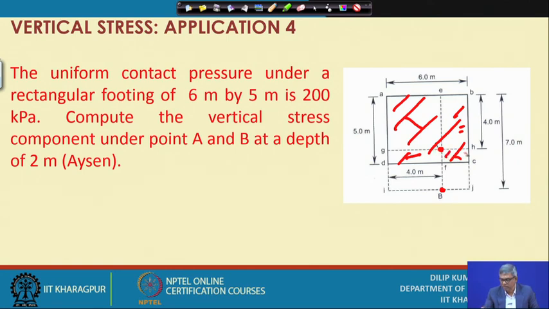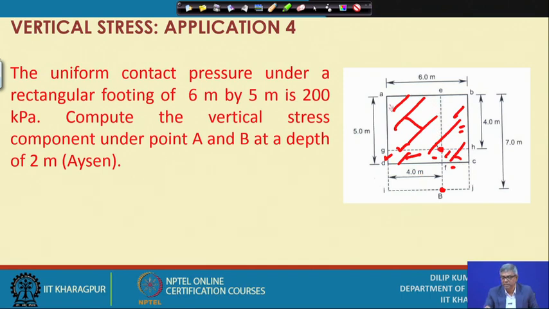Similarly, when I consider this area, again I find out a. Suppose a is this one, 2, and b is here, 1. Again for this I can find out a by z and b by z, and then apply the original corner formula, and by that I can find out the pressure at this point because of this area. Next, if I take this area, then a will be this one, 4 meter, and b is this one, 1 meter. Once again a by z, b by z, m and n I will find out, and apply the formula once again to get the effect of this area at this point.